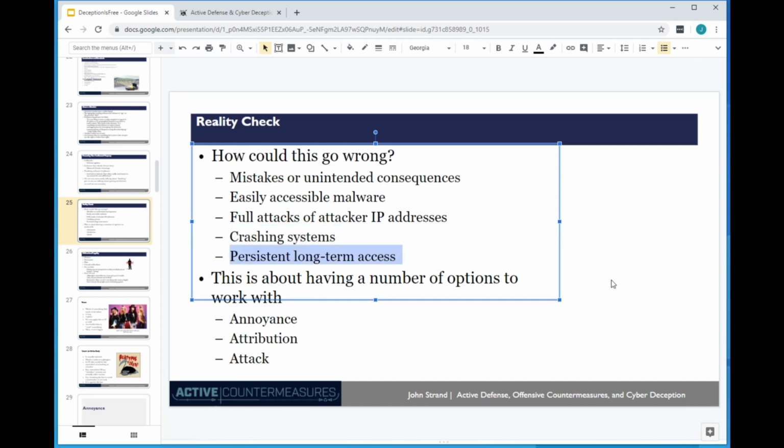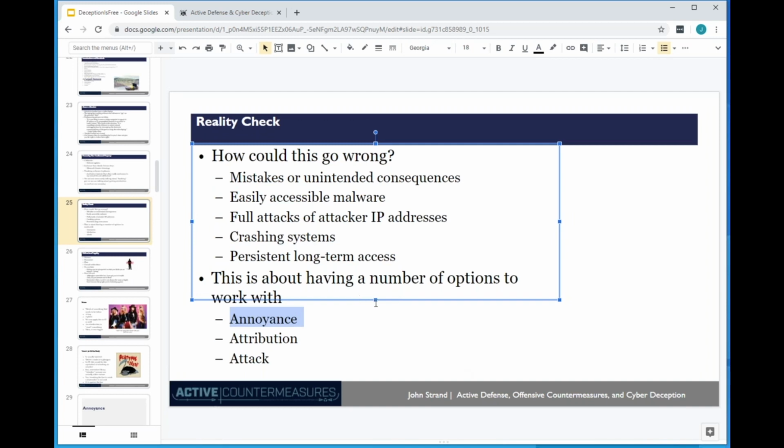Persistent long-term access can definitely get you into trouble, because you're crossing the line in the Susan Clements Jeffries case. You're no longer just getting IP address and geolocation information in an effort to track a computer system down. You're now flat out hacking that computer system without permission. And you really can't be an attacker breaking into an attacker's computer and not break the law.